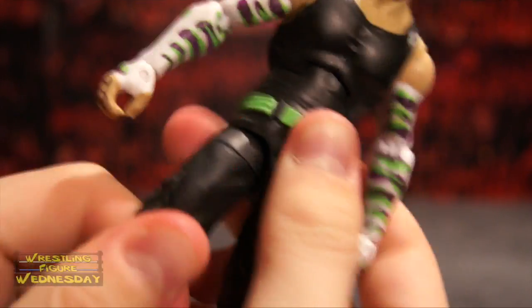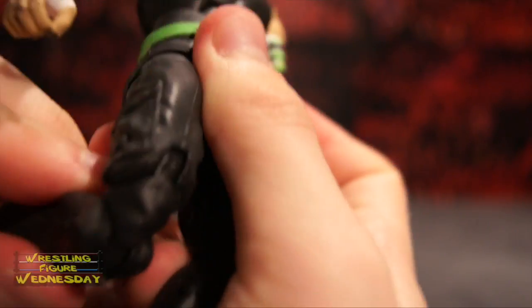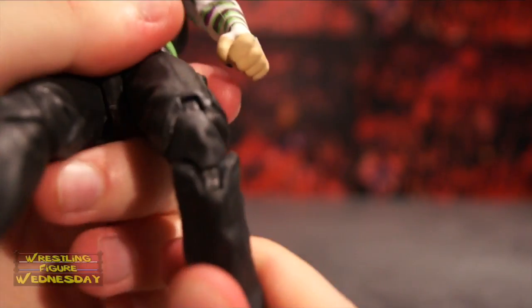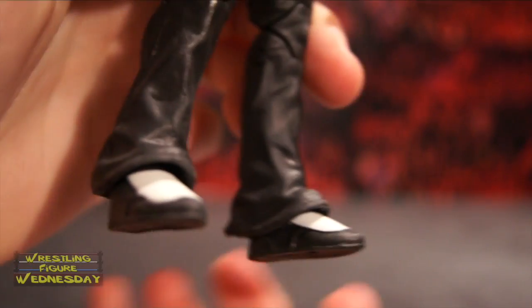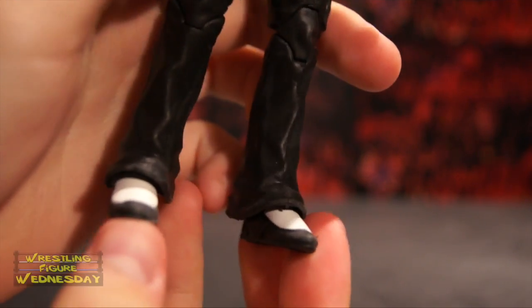But he has swivel thigh joints. You can see the pocket designs on both pant legs there. And he has double jointed knees. Be careful with the knee joints, as I noticed those are fragile, as you can see. It won't bend quite as nicely, so I'm not going to force it. And then looking at his shoes here, you can see he has the white on his boots like he always used to have.